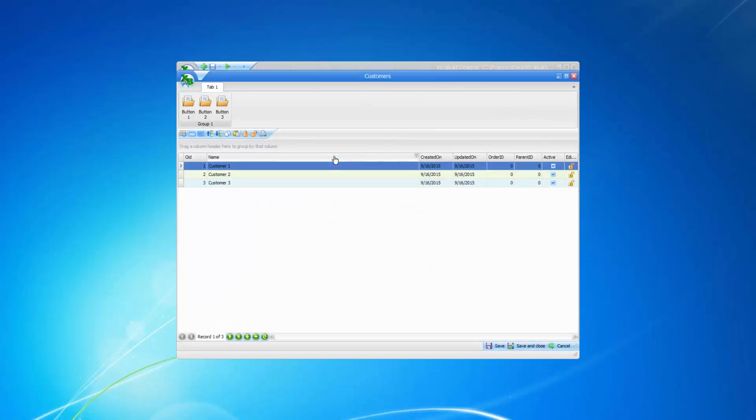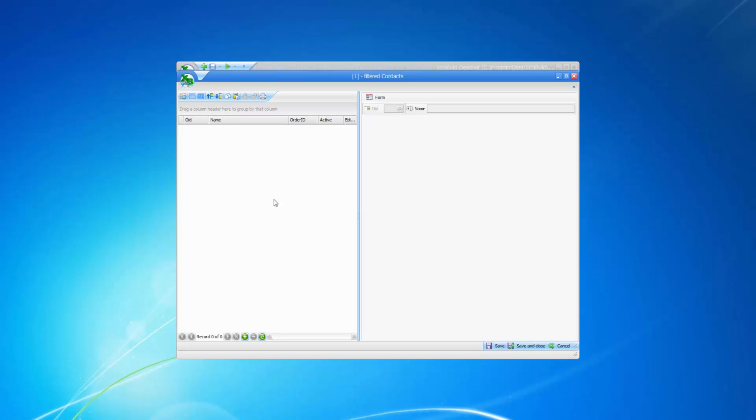Edit. Select the first customer and click on button number 3. We do not have any entries associated to this customer, so let's just go ahead and add a few. It's contact 1 for customer 1.